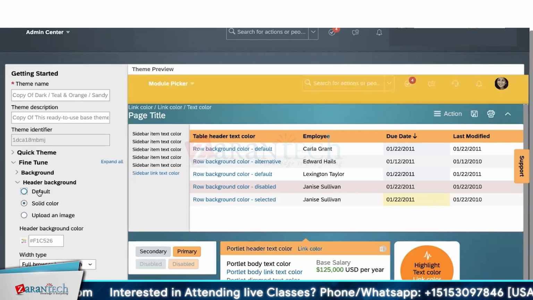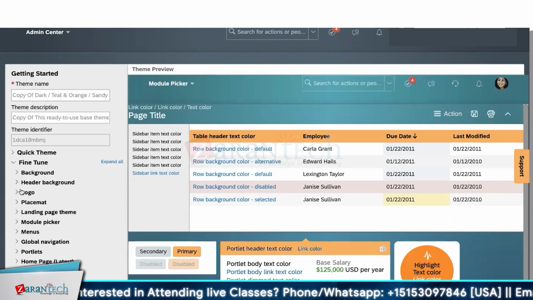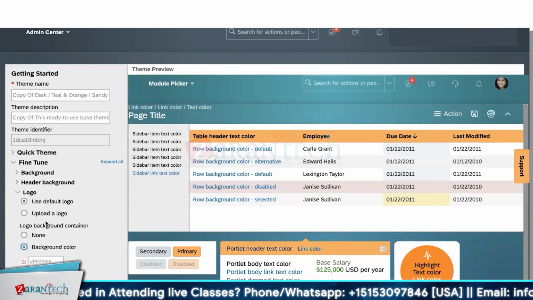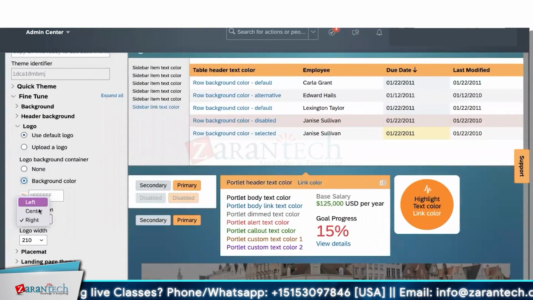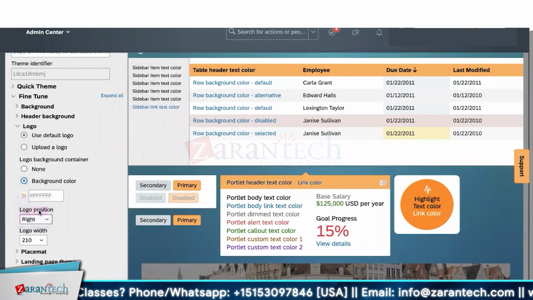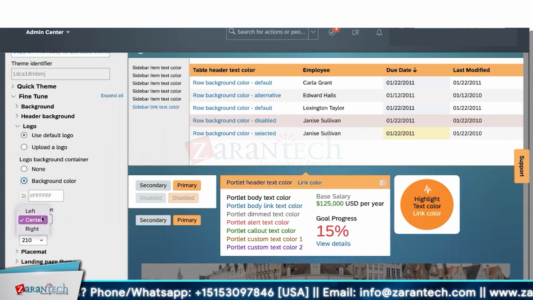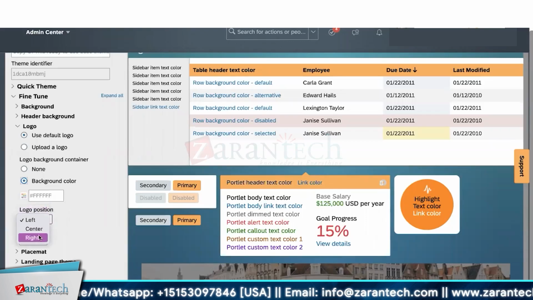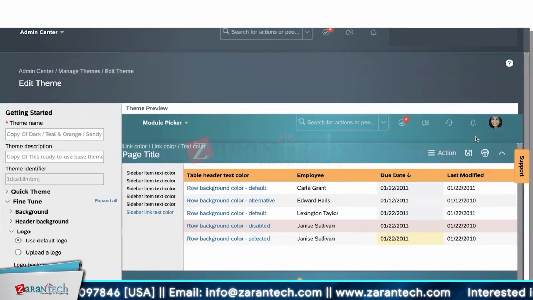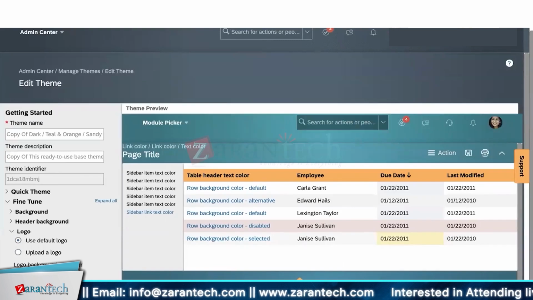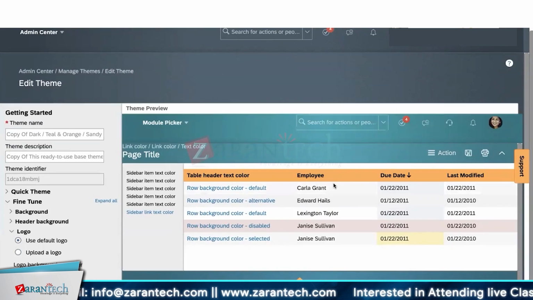That is it. And then we have the logo, where the logo placement is important here. Logo placement, so the right side or left side or center of the page, you can select it. As per the placement, wherever we give, system can set the placement of the logo, where here in this preview it doesn't show you the logo placement. So when you finally save it and you activate it, that logo will show. Currently your logo will be missing in the preview area. That is expected.